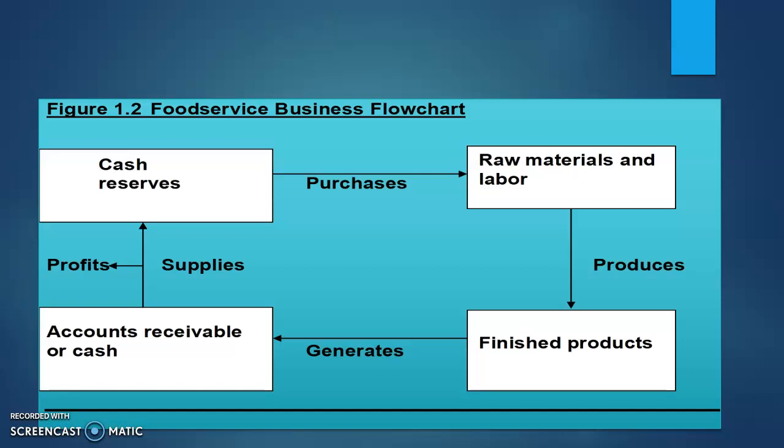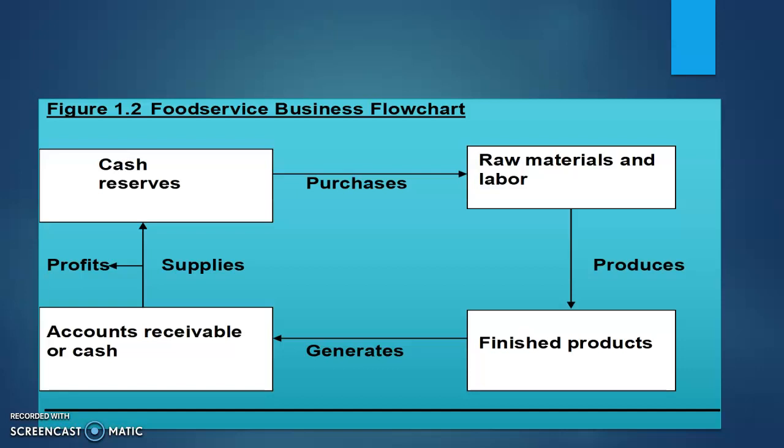All right, so this is just a flow chart of how cash moves through a business, right? So obviously we have to start off in any business with some sort of cash reserves in order to purchase products that we're actually going to produce and then hopefully sell, right? So we have these cash reserves, we make purchases for our raw materials, and then we also have to pay our staff. Hopefully we produce something like a finished product.